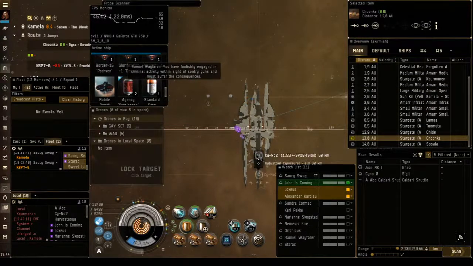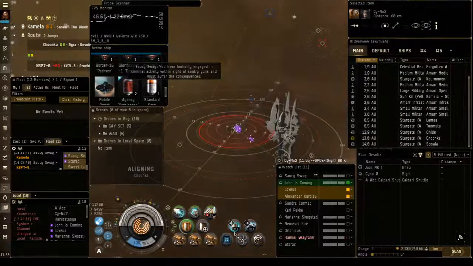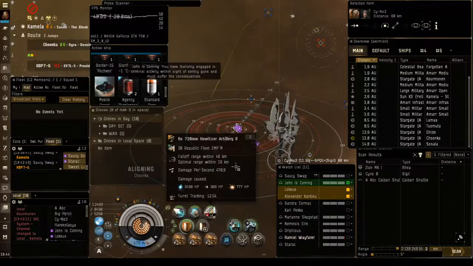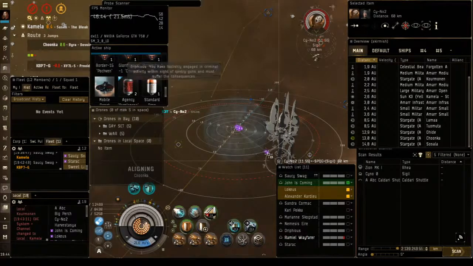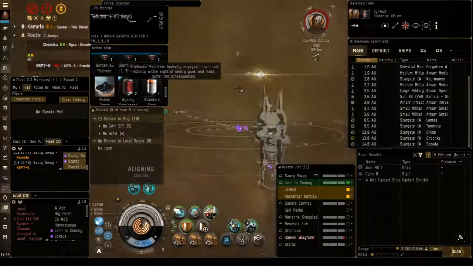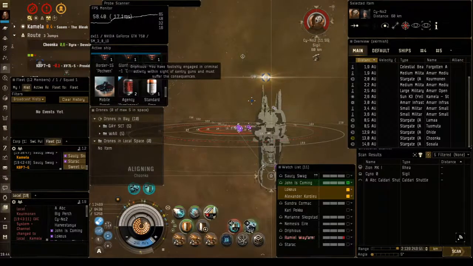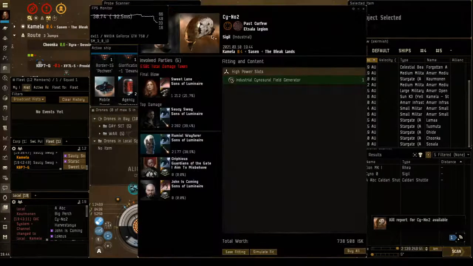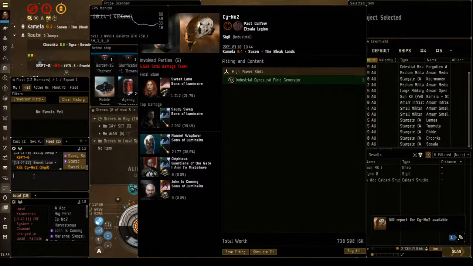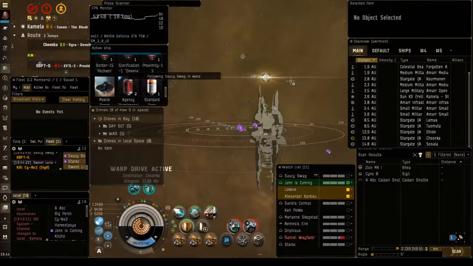You will take guns on the station. Your security status has been lowered. I will warp. Warp drive active.